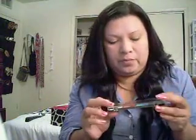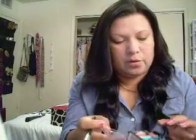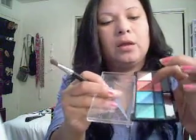Okay, and then what I'm going to be doing is taking this little palette and I'm going to take my, what do you call these little brushes for your eyeshadow? I'm going to be using this maroon color right here for the bottom of my eyelids. Get a little bit right there. Blow on it so it won't come out so much. Put it on the bottom of your eye, and do the same thing to the other. Get a little bit more and put some on the other one.